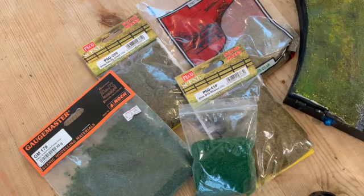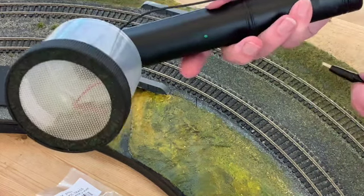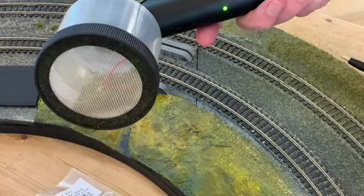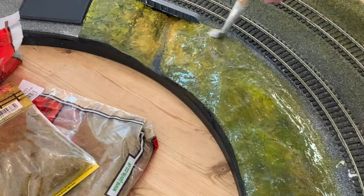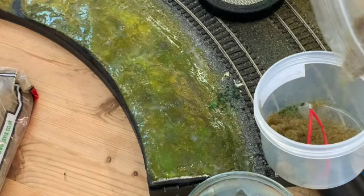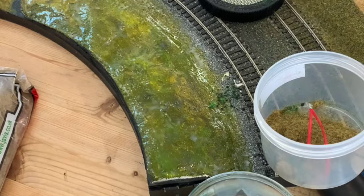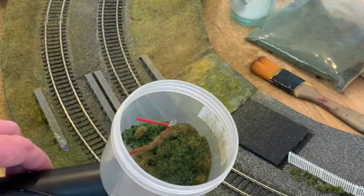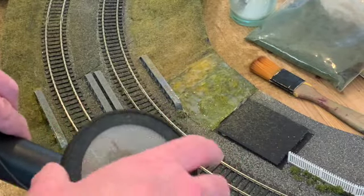As with the underpainting, I'm using a variety of static grass colours. My applicator is a cheap and cheerful number from eBay, but does the job really well. Once I've covered the surface with a diluted PVA adhesive, I'm filling up the hopper of the applicator with a variety of colours, the mix of which I will adjust depending on the kind of foliage I want. The quantities are all very approximate, and I will be doing a relatively small area at a time.